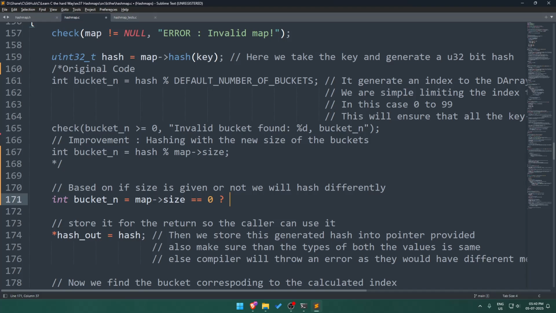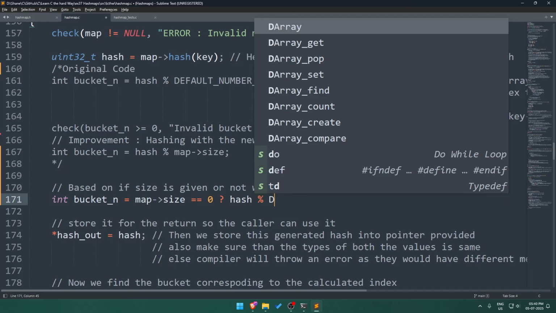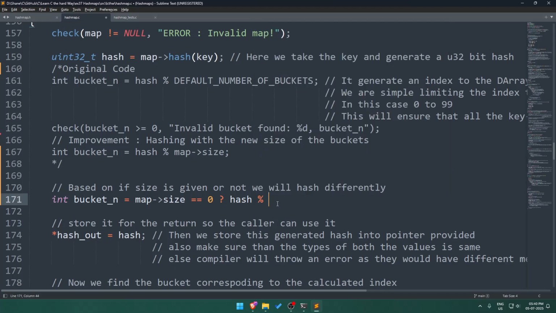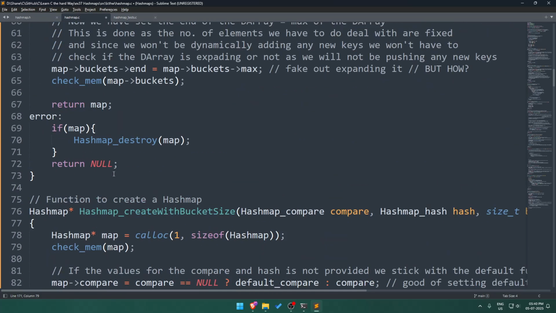If it is 0, then we go hash default number of buckets, right? Else I go hash, I do initiate it, right?